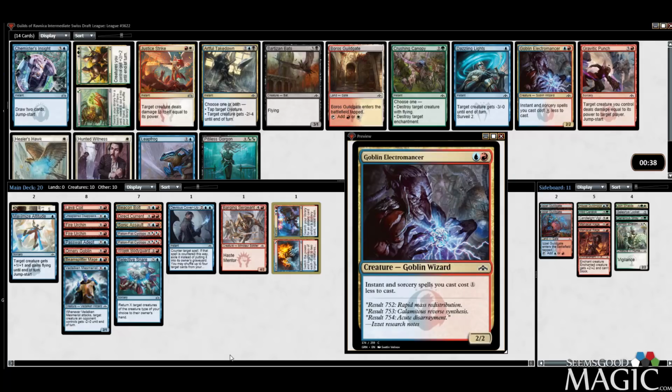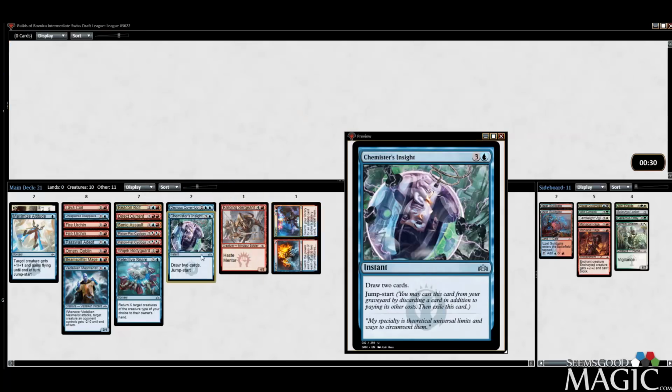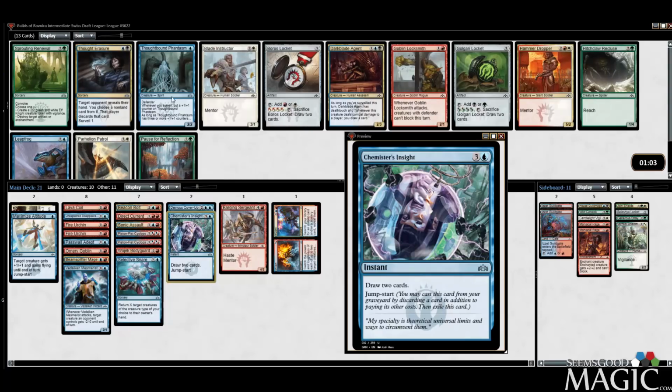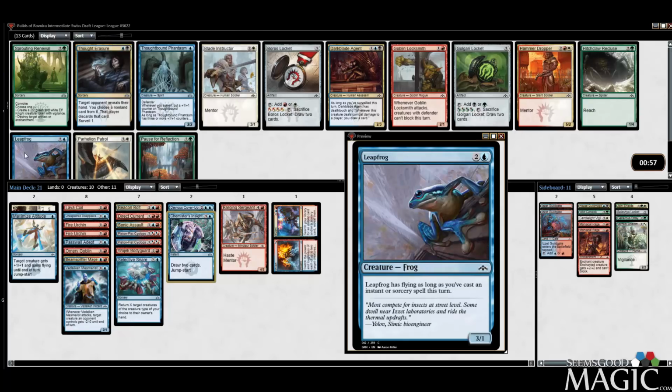Man. I think we take Insight actually over... just because this card is really good. Draw 2 with Jumpstart? Like, that's insane. I wish we had Surveil. I wish this was whenever you cast an instant or sorcery, you got the counter. Well, at least we get a Leapfrog anyway. It seems like a... yeah. Leapfrog is great for us anyway, so it's a clear pick here.